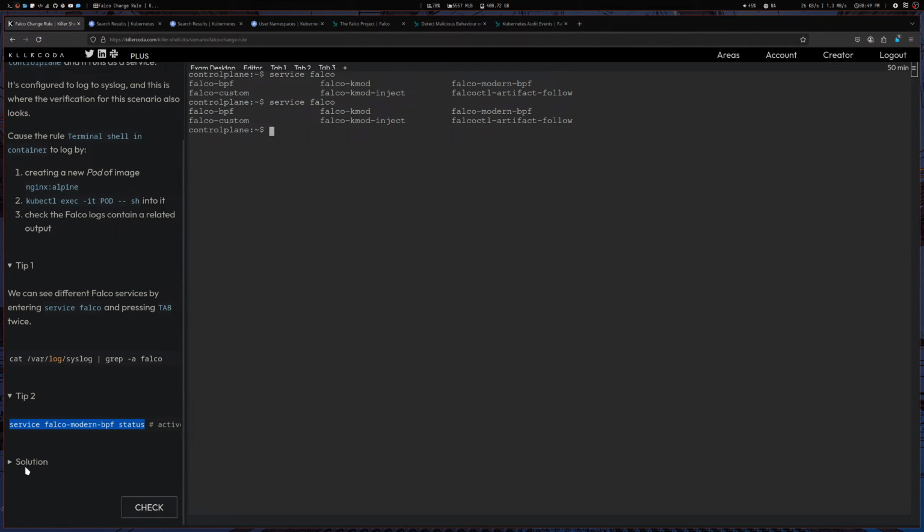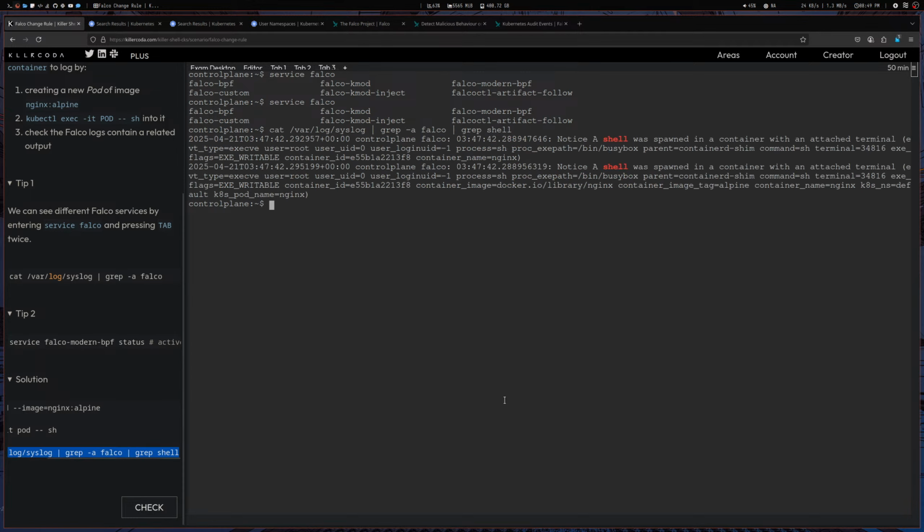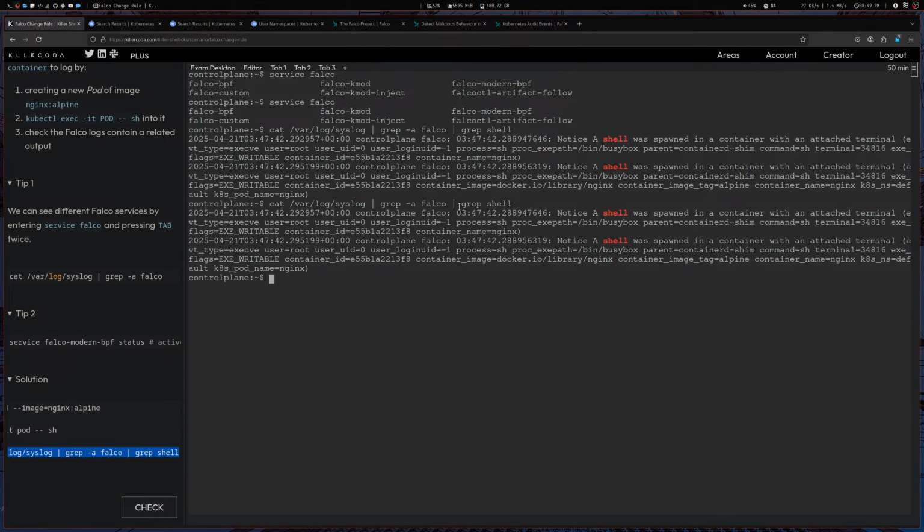Interesting. Var logs is log. Beautiful. Perfect.